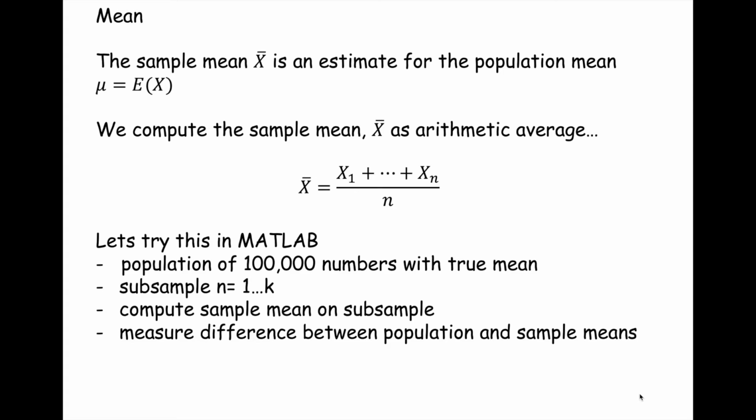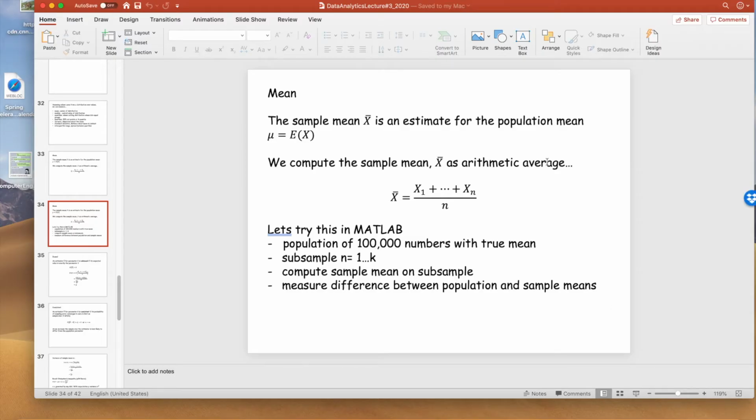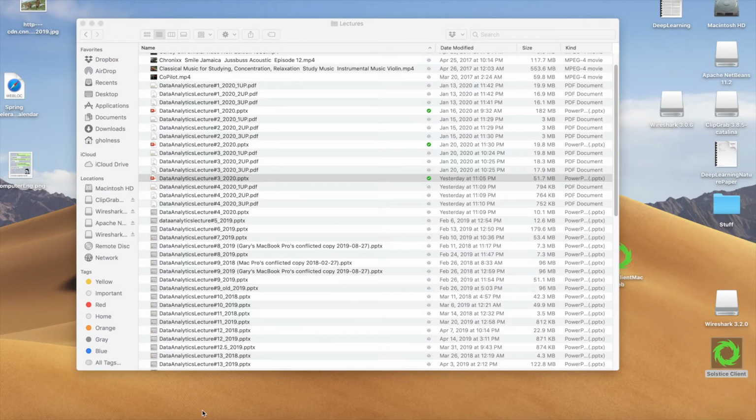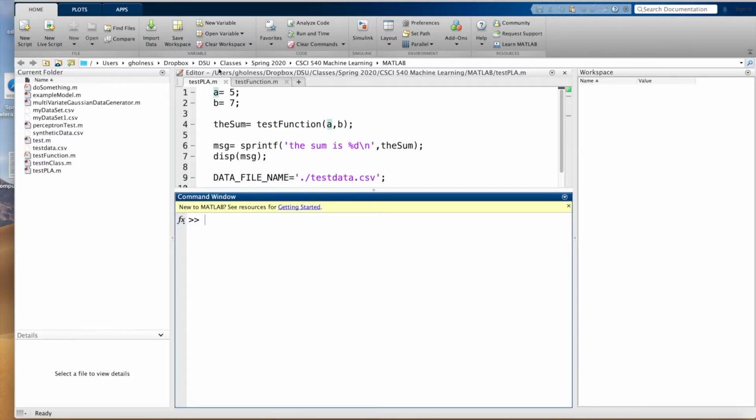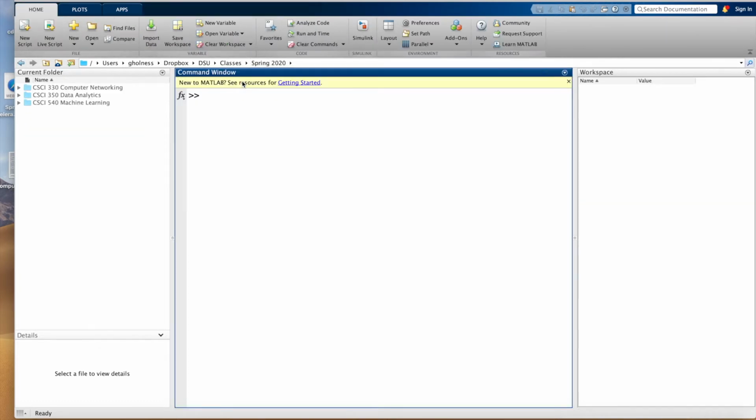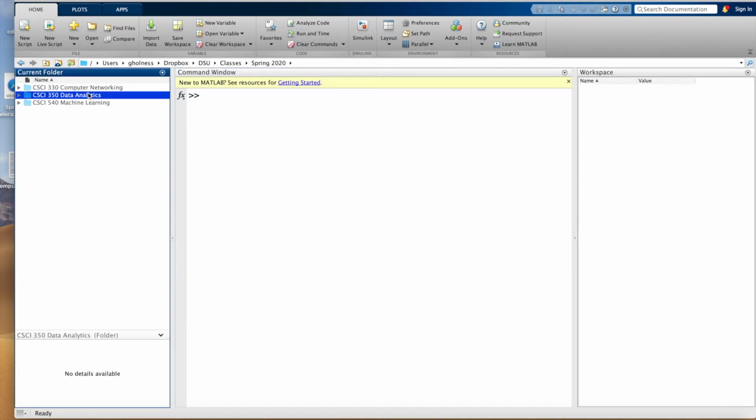Okay, all right. So let's pop out of this screen show. I'm getting a little bit of a glare from across there. I'll minimize that and let's bring up MATLAB, and I hope the license server is working. It should, it usually does. And again, I'm hearing Tansy. All right, classes, Spring, that's machine learning. This is analytics, MATLAB. Let me do this. Let me go back one.